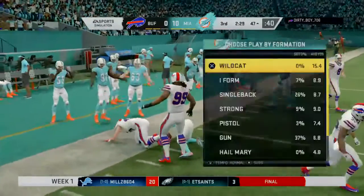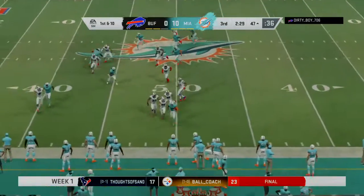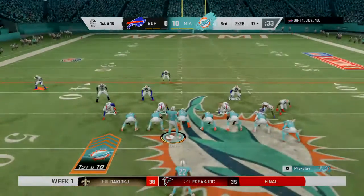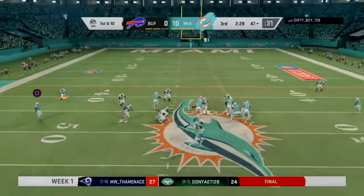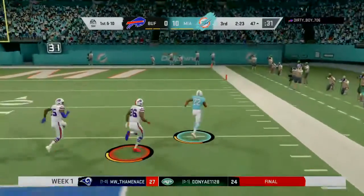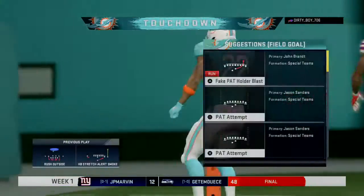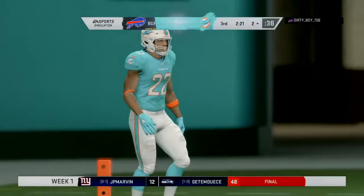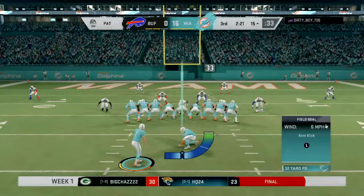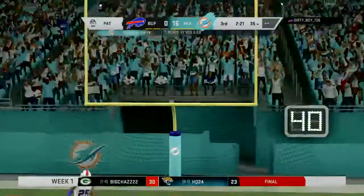A terrific return, 30 yards all in all. And the Dolphins will begin this drive in great field position, 1st and 10. They'll try the right side with Eckler. The 20. And he'll take this into the end zone for a Dolphins touchdown. Austin Eckler, 47 yards. And the Dolphins are able to extend that advantage. Still plenty of time left in the game, but now starting to pull away a little bit. Get some breathing room with that one.